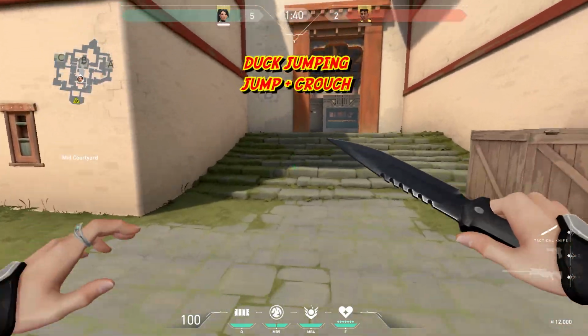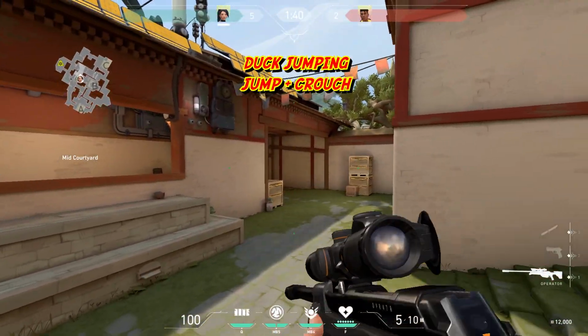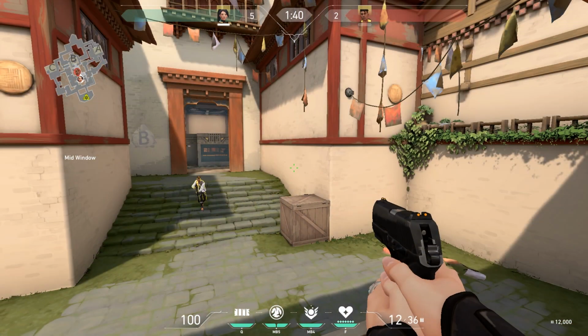Duck jumping is a technique combination performed with jumping and crouching to reach certain positions on the map and instantly restart your aim. For example, you can elevate yourself with crouch jumping at certain positions while instantly regaining your aim accuracy and surprising your enemies with unpredictable movement.